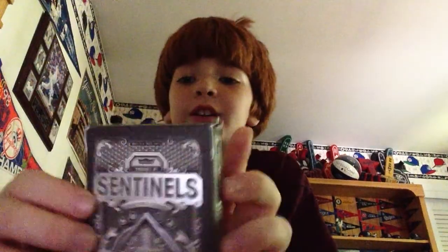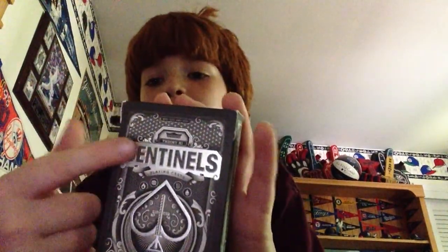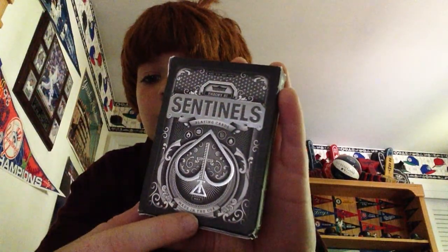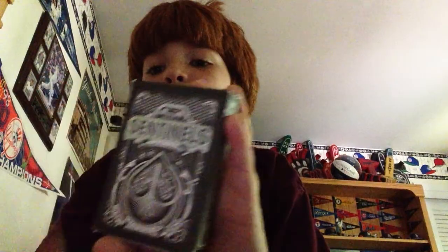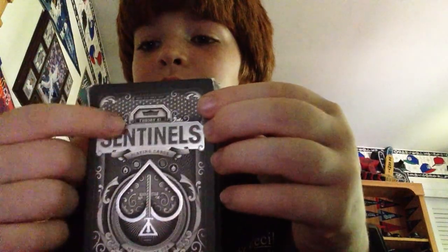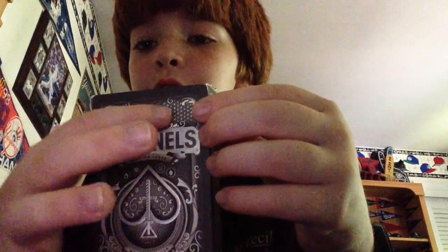Today I'm going to do a deck review for the Sentinels, and this is what the box looks like. Here's the front. It has a crown, and then it says Theory 11, Sentinels playing cards, made in the USA, and it has a couple words up here. And here at the top, there's a crown, I think, and it says Theory 11. And there are little stars here.